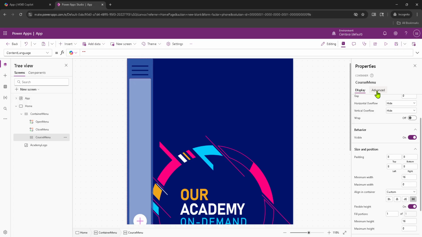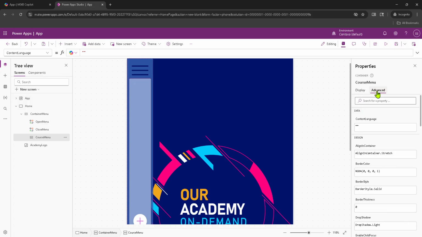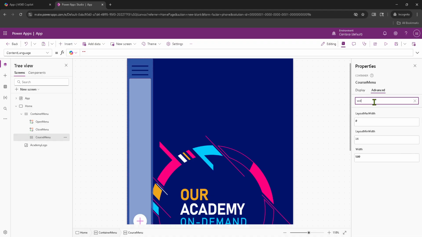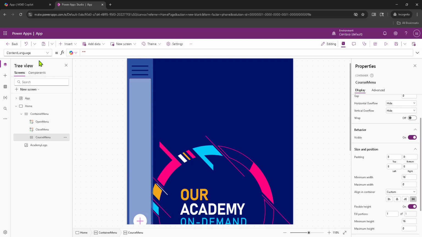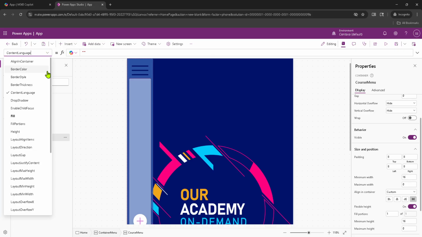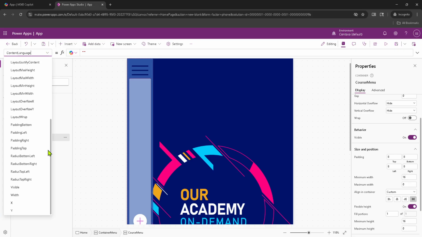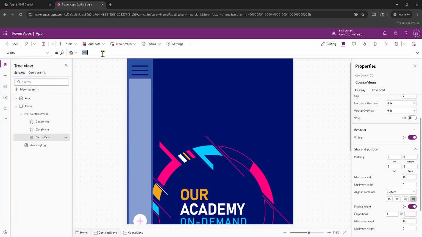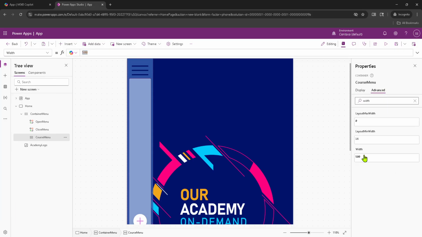So in that case, we can tell them that you should always be aligned with your parent container, right? Either you can go from advanced and change here, or you can select on the top.